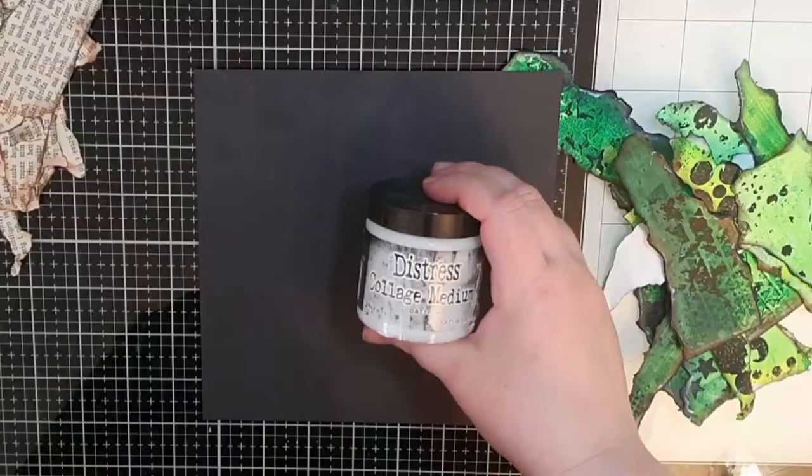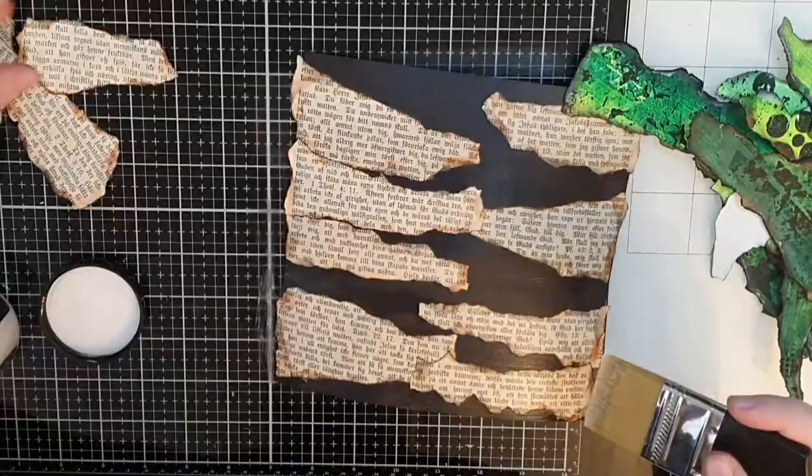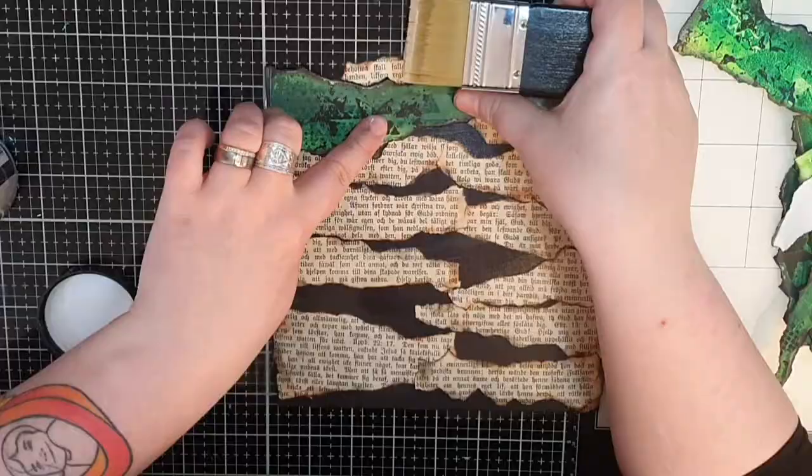Next, I bring out distress collage medium and brush it on my black panel. Add a text strip and seal it with a coat of collage medium, and I do that all over my panel. I do the same with the green strips and add them on top, covering the black that's left on my panel.